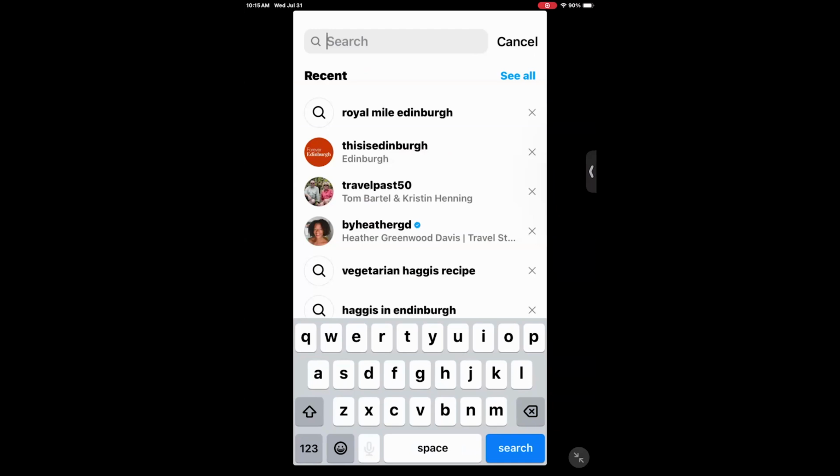As you can see, I've been searching for a few things as Mike was talking. One of the things he did talk about was the Royal Mile in Edinburgh. Those are my keywords that I'm using in my search. I've already typed it in, so I'm just going to tap on it now.